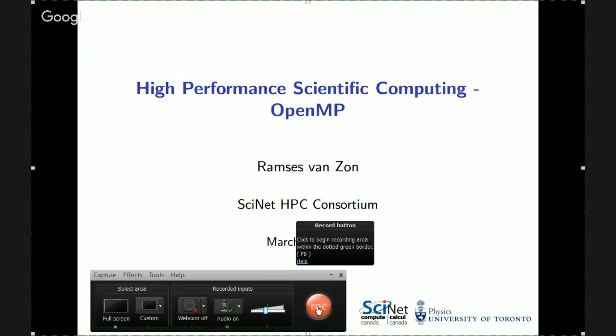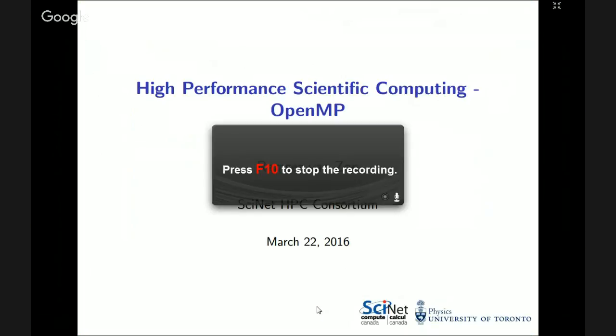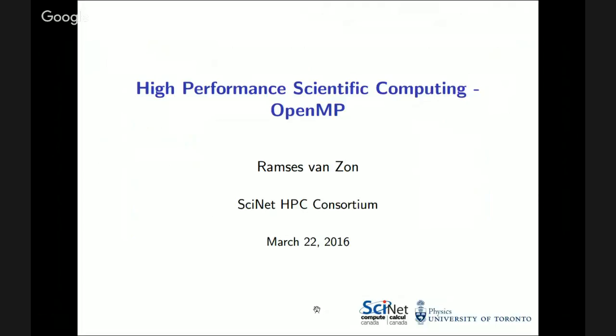I'll get started. Morning. So today we're going to start actually programming in parallel. We started last week talking about programming in parallel, the kind of things you could expect when you do that: what a scaling analysis is, what ideally you would get, some trouble with having a serial portion in your code. And then we discussed a little bit about how you would run things that aren't necessarily parallel, that are serial, but that you have a whole bunch of, so you want to run them in parallel, but not actually coding in parallel, just running in parallel.